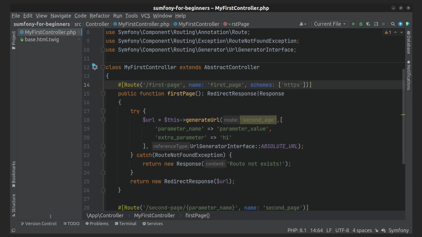If you try to access this URL with HTTP, you will be automatically redirected to the same URL but with the HTTPS scheme. Also, you can define the default scheme for a group of routes when you import them.